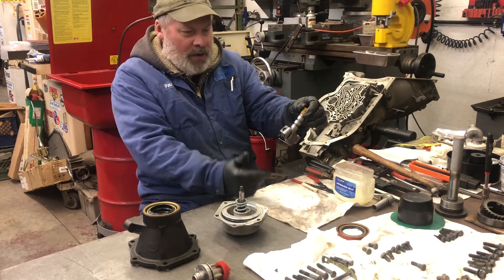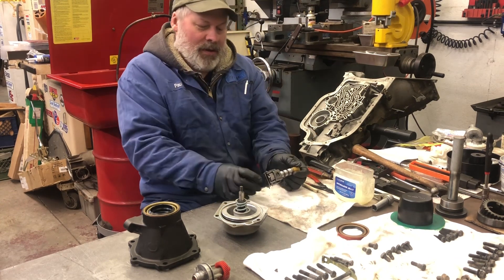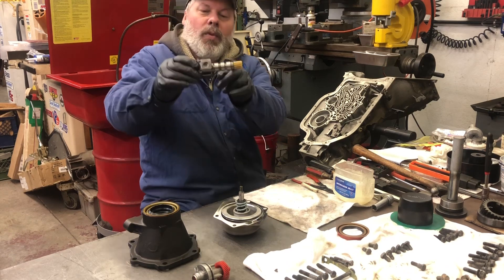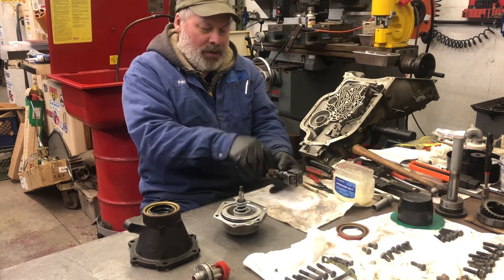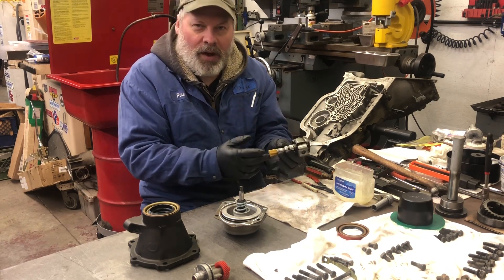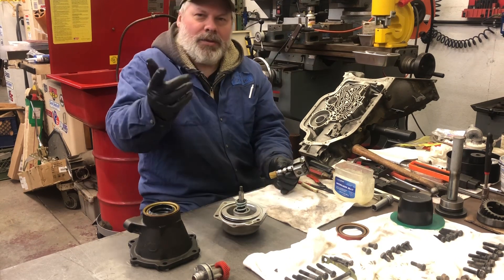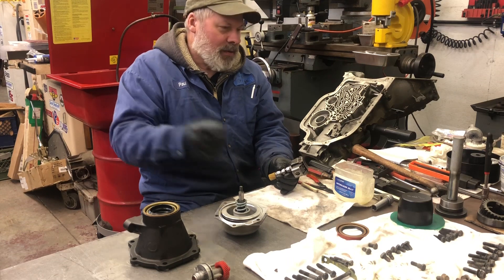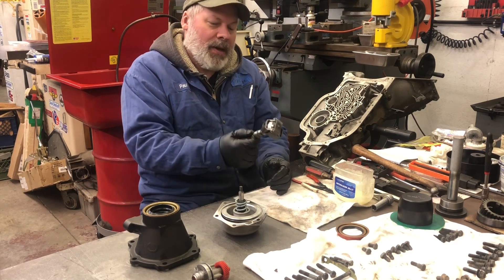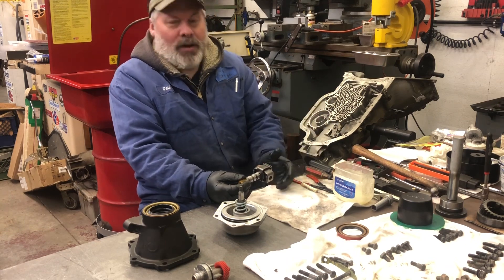I wash the outside and if everything's free — and in this case this transmission was fully functioning, fluid was nice and clean, not a thing wrong with it — you do not need to disassemble it. But if you need to, I made a piece of tubing with a little screw that goes down between where it rides in the case to hold the governor still. You put it towards you, knock out the roll pin, take off the plastic gear which sometimes fails. It's not unusual for a governor gear to fail, but if your transmission stops shifting: check the vacuum at the modulator externally, then pull your governor cover off and see if your gear is broken. I washed up my governor, lubed where it goes into the case with ATF, put on a new gasket, and bolted the cover on with four bolts.